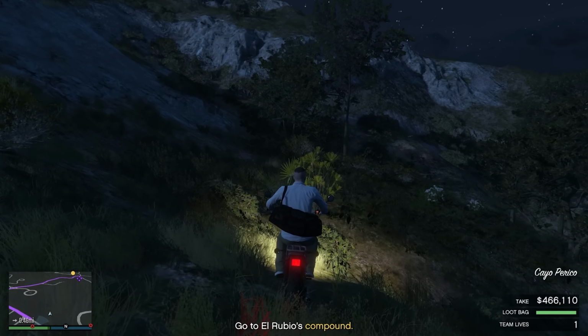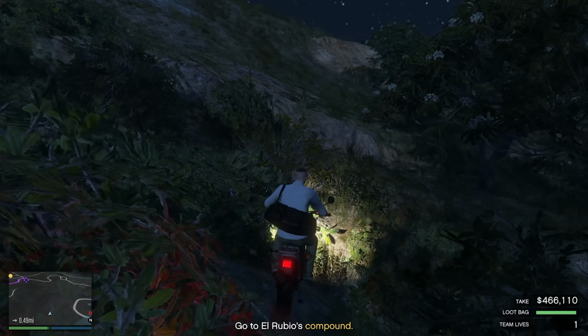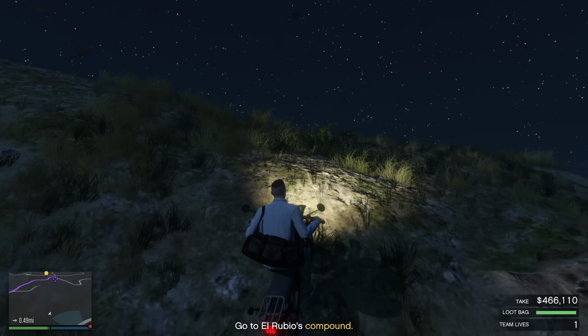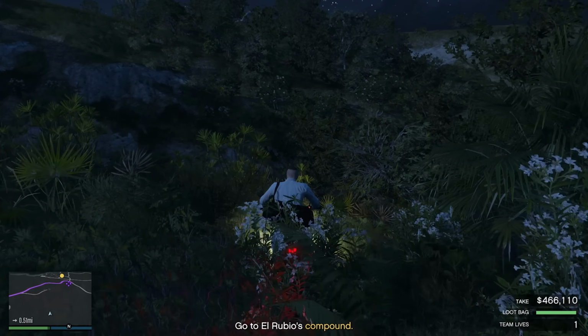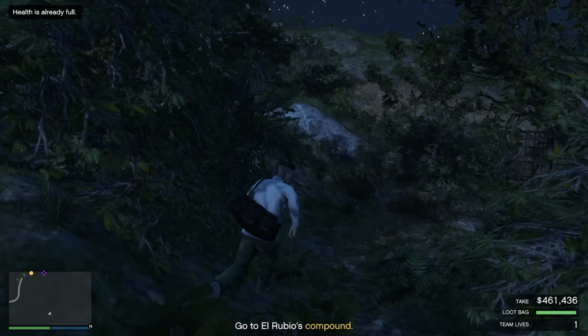So what I'm going to try is something that one of you suggested in the comment section. You said if you take out the cameras and the power on the Cayo Perico heist, because the cone of vision, as we know, shrinks, the guards shouldn't be able to see me. Oh, for God's sake. We're going on foot. I totally meant to do that. I decided I wanted to go on foot, okay?